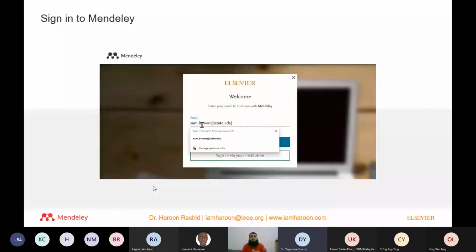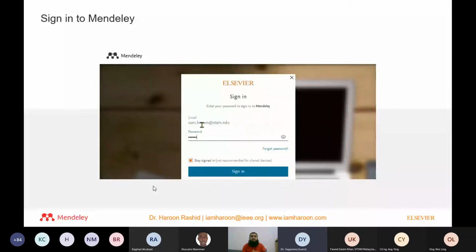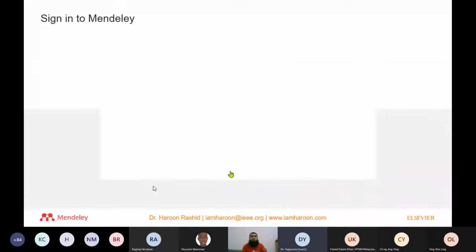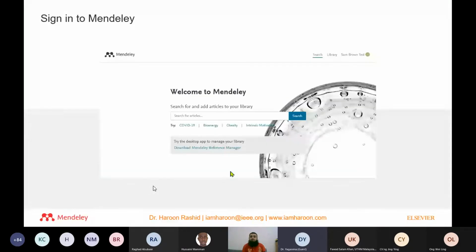Simply type your username and password, and you will be able to log into your Mendeley account. Mendeley provides free space at their website, which is at least 2 GB for the free account.